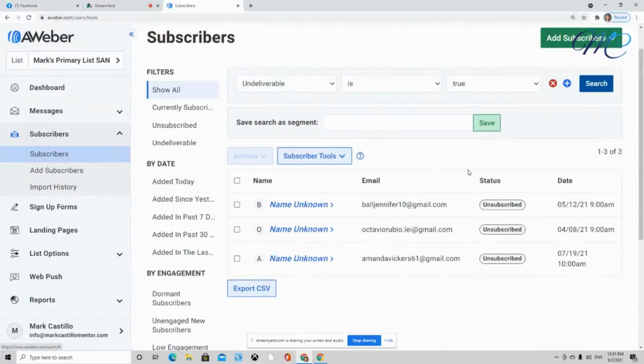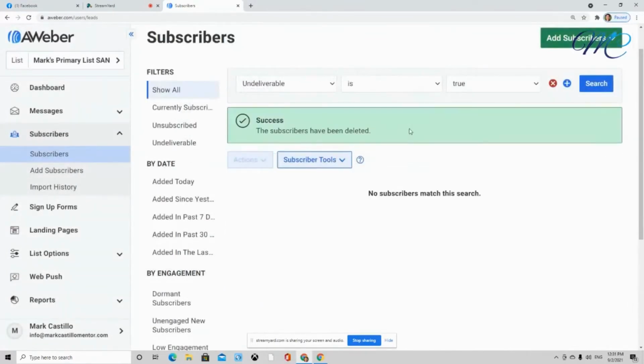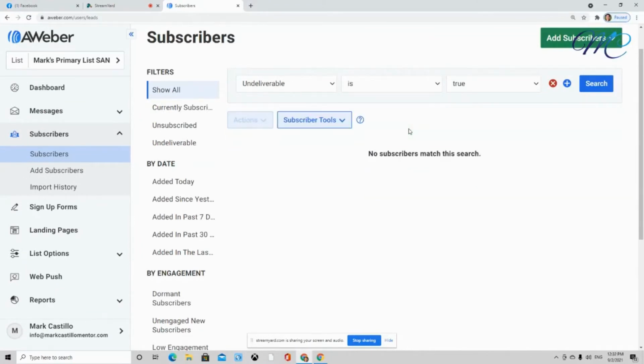So what I'll do over here, since they just unsubscribed anyways, see where it says this check mark box where it has name right next to it. Click on that check mark box. It will automatically check mark all the subscribers on your list. Be sure to click the blue actions drop down arrow button and then just click delete. And then click the red delete button. Yes, you want to delete these subscribers. And that's done.